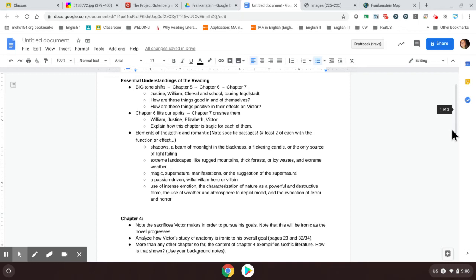So as far as when he was engrossed in the sciences, he was sickly and pale, and he was obsessed, and that was painted in a really negative light. And now that he's back, forming relationships with people, being outside, enjoying life, hearing from his family, he's brought back to health.